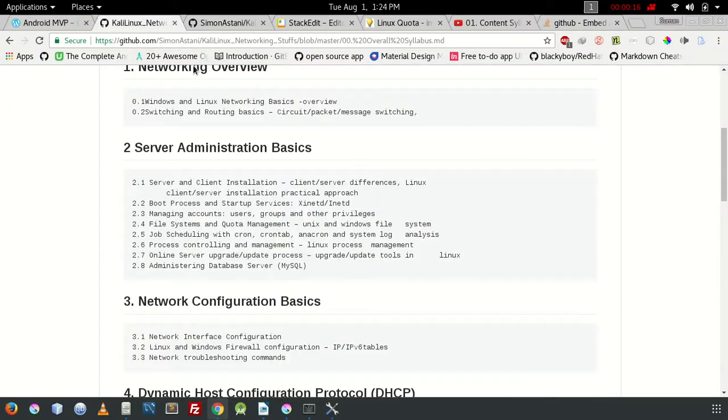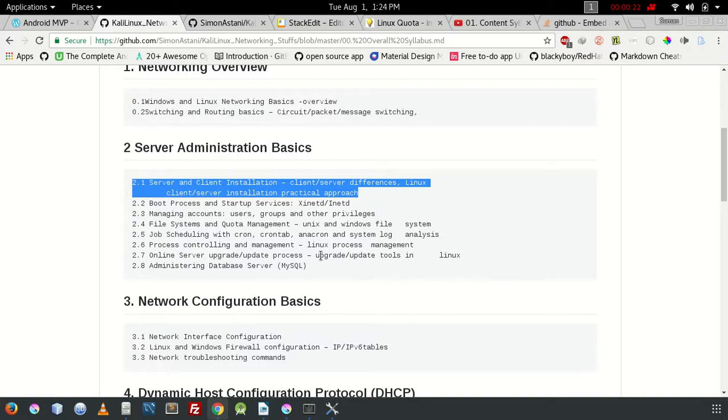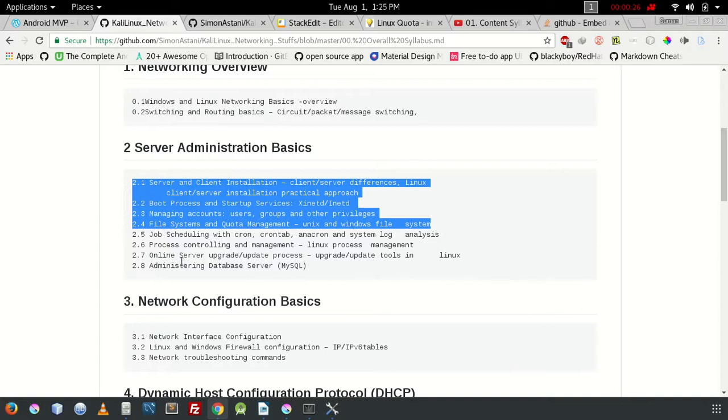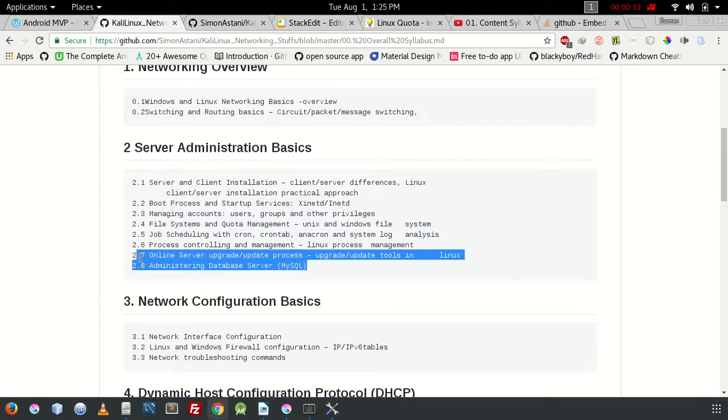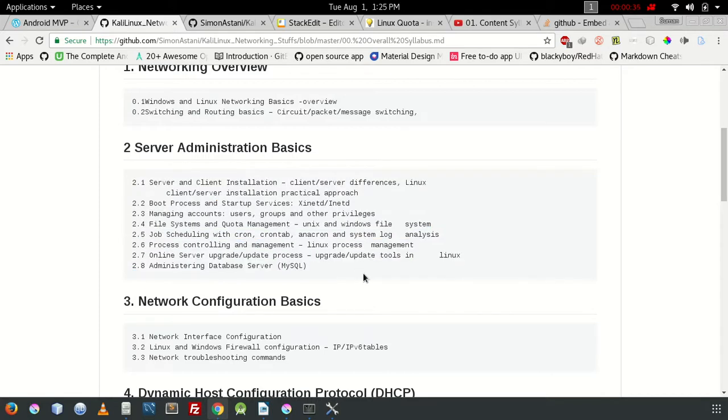According to my syllabus here, what I'll be doing is giving you the detailed theoretical aspect of this four chapter, and other chapters I will include later on, as other chapters include the command line that we need to configure. So first we'll go through theory. Firstly, client and server installation process.